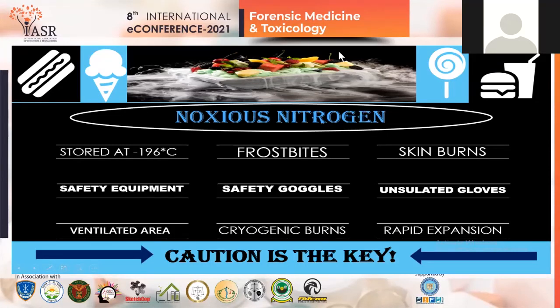Pressure buildup and explosion is another hazard related to liquid nitrogen. Without adequate venting or pressure relief devices on the containers, enormous pressure can build up upon cryogen evaporation. Every user must make sure that these liquids are never contained in a closed system. Use a pressure relief vessel or a venting lid to protect against pressure buildup.